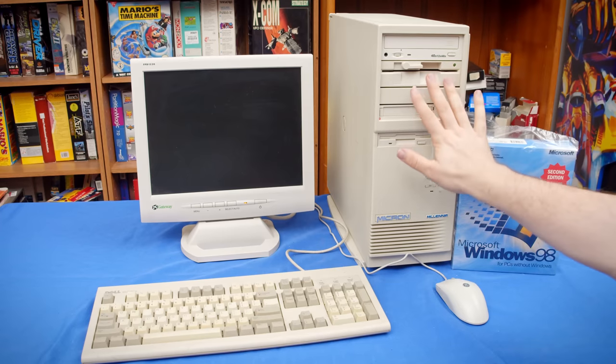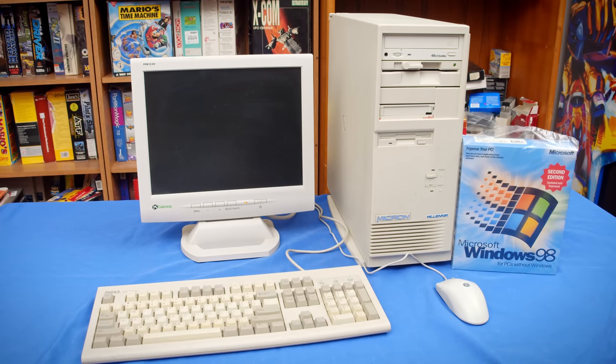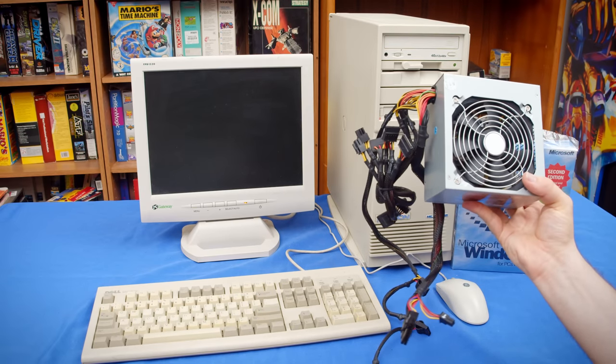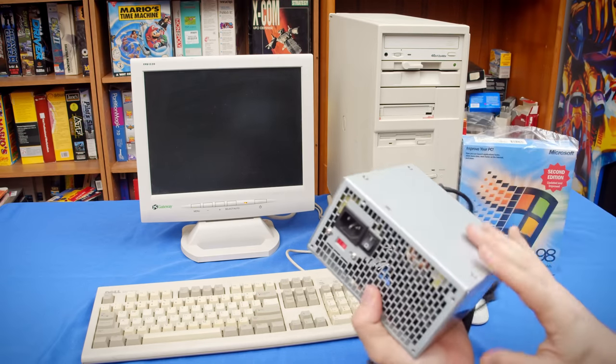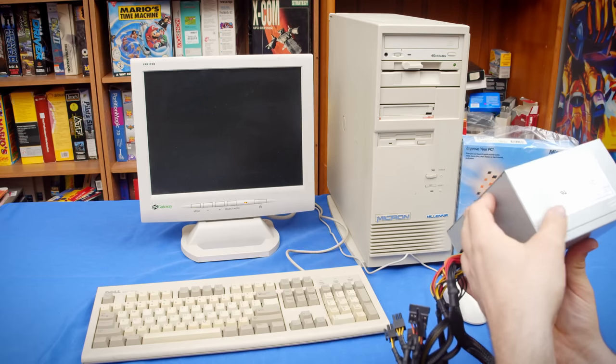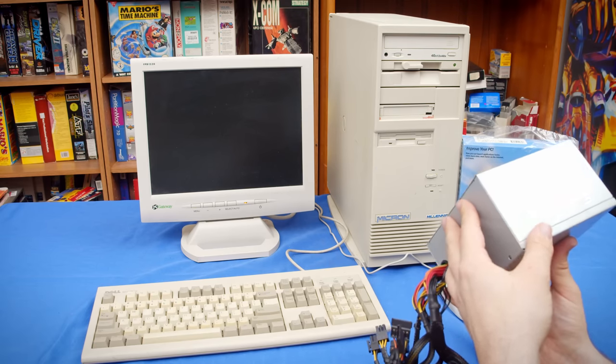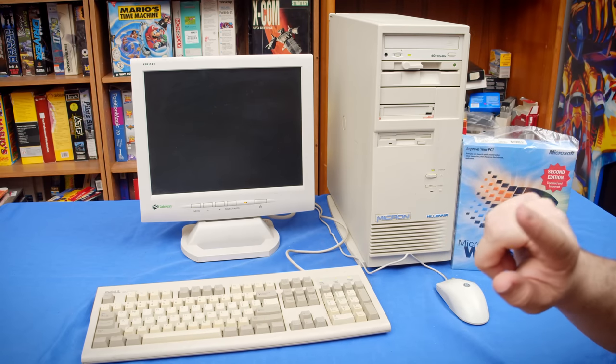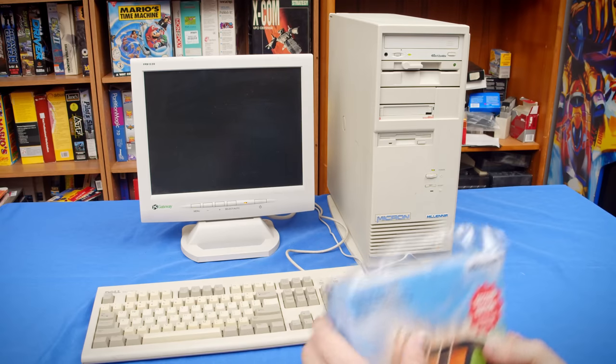Okay, we are ready to give this thing a shot, but I just had a realization right as I was about to start recording. The RAM was bad, not the power supply. So this thing's probably still fine. I guess I'll put it back in there when we switch to the Voodoo 1, I suppose. But from here, let's go ahead and install Windows 98.